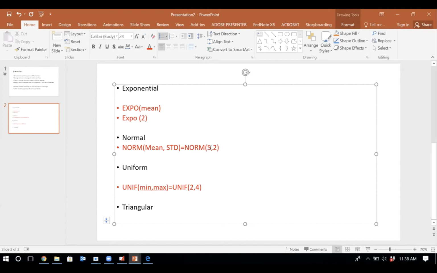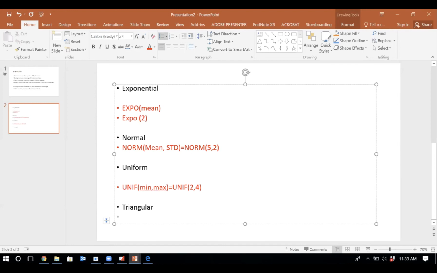So that's norm factor. Okay. For uniform, we put mean and max. And for triangular distribution, if you have seen the triangular distribution, it is a type of distribution that has a mean and has a max, and one of the numbers in between mean and max is the one that happens a lot more than the rest, and we call it mode, the one that happens most.